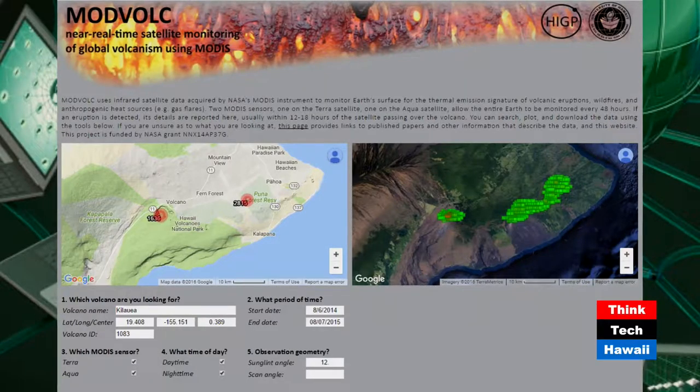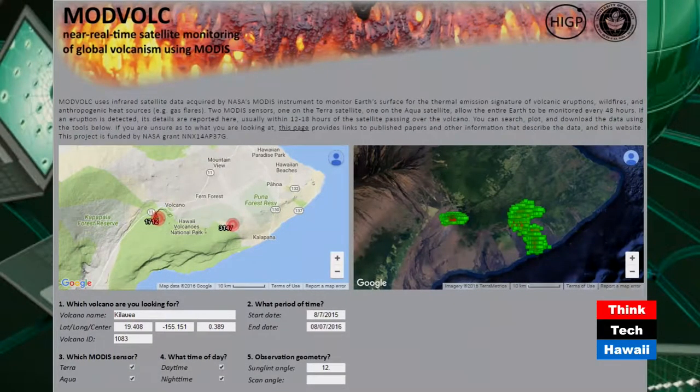Okay. And then off to the right there, I think our viewers may well recognize the flow attacking Pahoa. This is from over a year ago, sort of halfway through 2014 to 2015, and the flow was heading out toward Pahoa. And now this is from mid-2015 to today. Oh, it's changed. You can see it stopped attacking Pahoa, but now we've got it going down to the ocean again. And this is all from a satellite 600 miles above the Earth.